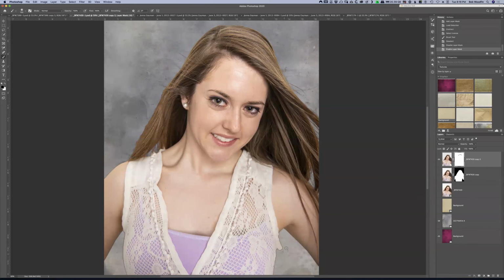Now she has a dark line around her down here. This probably came whenever I did the remove the white matte. So I would need to get rid of that dark line. And I could do it the same way I just did this. So instead of deselecting, I could come here and continue painting down here on her arm. I didn't notice that until just now. But I could just continue painting down here to get rid of that black edge.